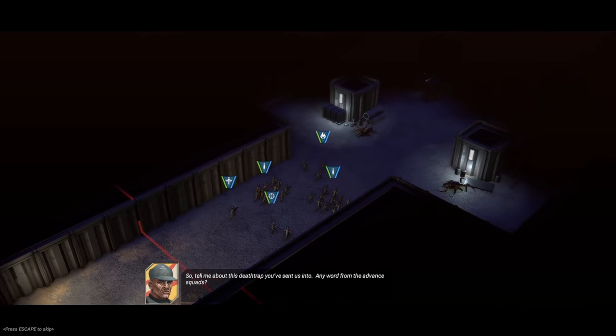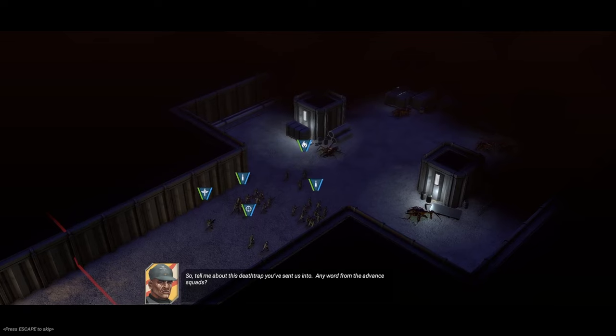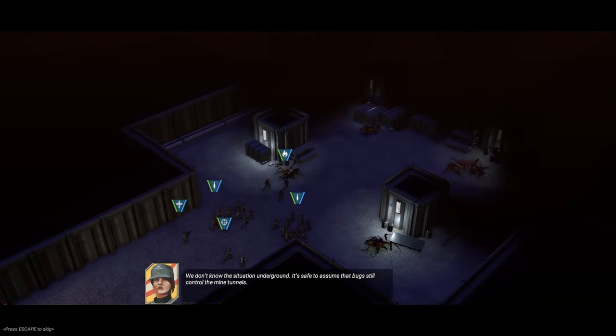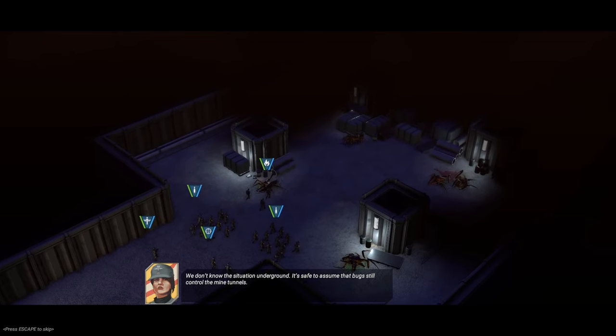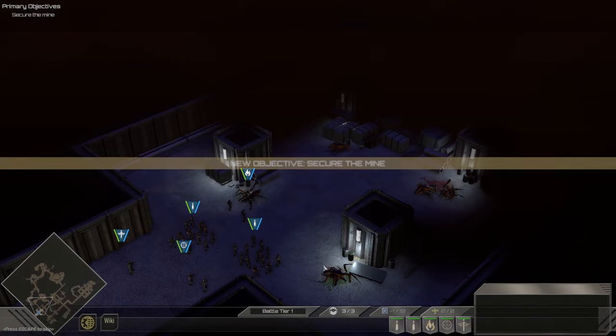Oh, tell me about this death trap you sent us into. Any word from the advanced squads? We don't know the situation underground. It's safe to assume that bugs still control the mine tunnels. Roger that. All right, troopers, let's go on a bug hunt. I want every inch of these mines cleared. You've got to be kidding me.